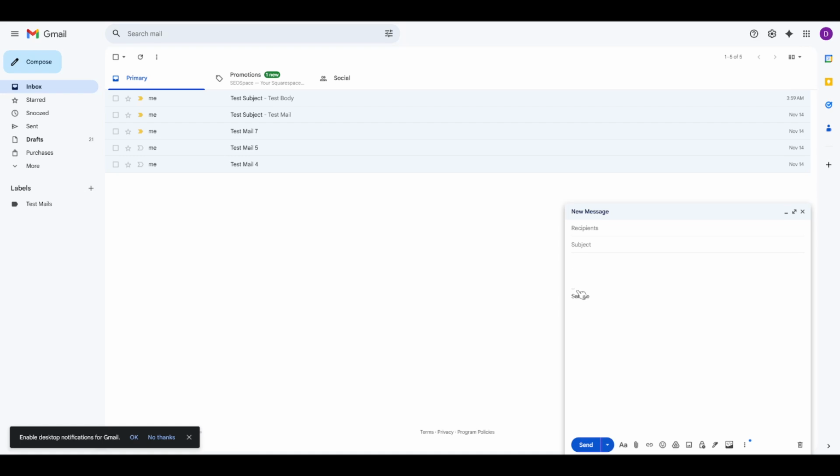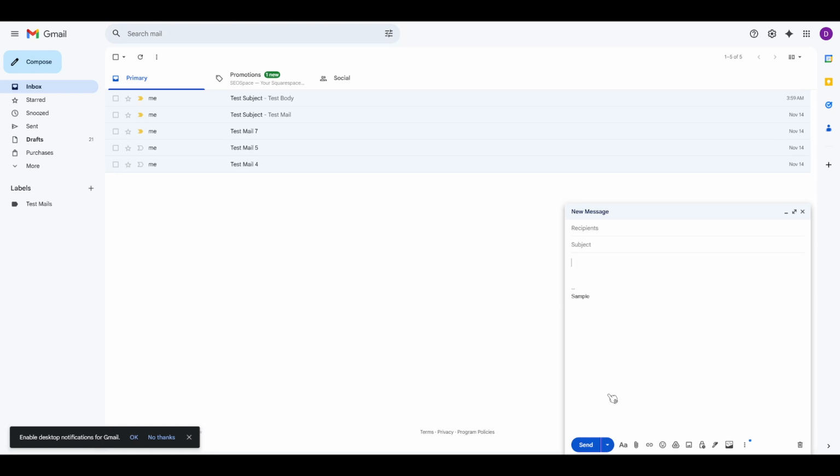Pretty straightforward, right? This automatic inclusion saves you from having to type out standard information every time you send an email, which is especially useful if your signature includes more detailed contact information or a professional closing. With your signature in place, you can continue crafting the rest of your email as usual. When you're ready, simply hit Send, and your email will go out with your selected signature neatly included.